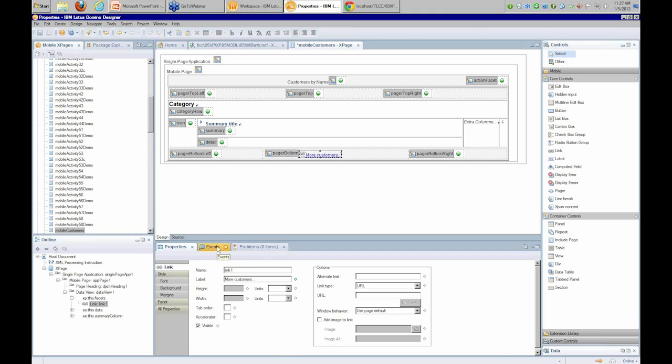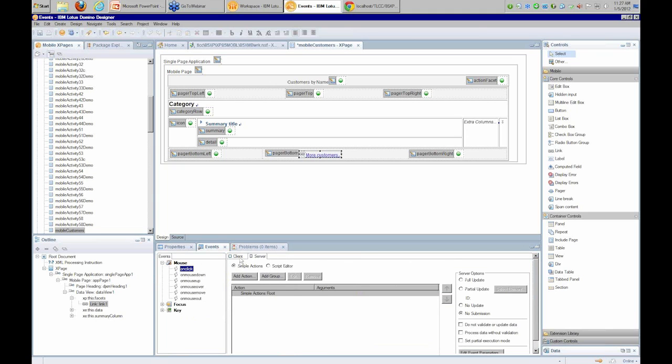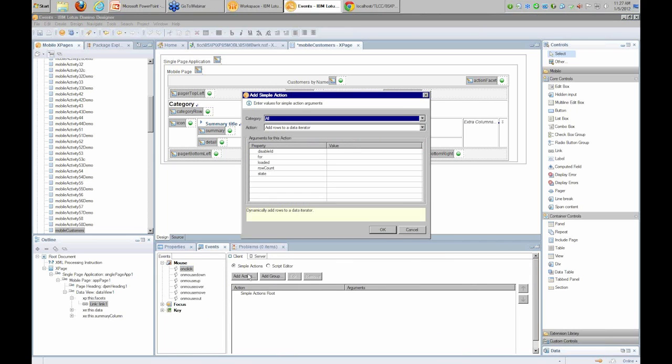And then I code this. I code its on-click event, and there's a new client-side simple action. And it's the first one in my all list, the add rows to a data iterator. So my data view is a data iterator. I can use this to create an add rows pager. I specify which data iterator this is for, and it's for my dataView1.